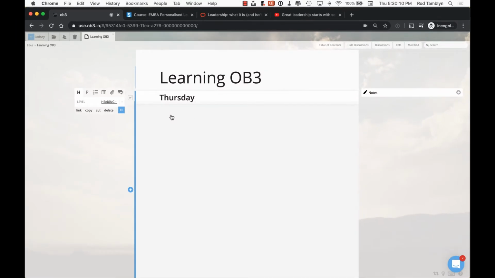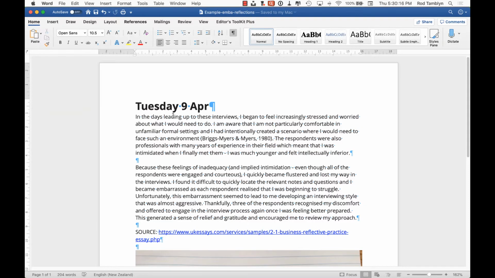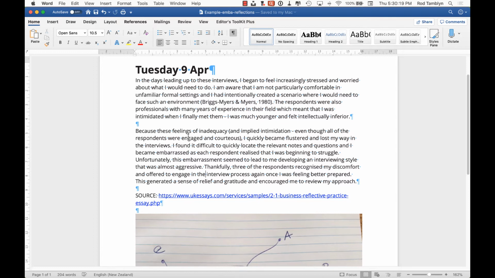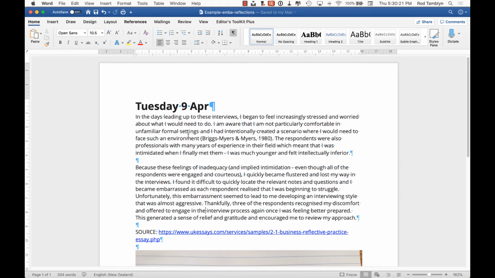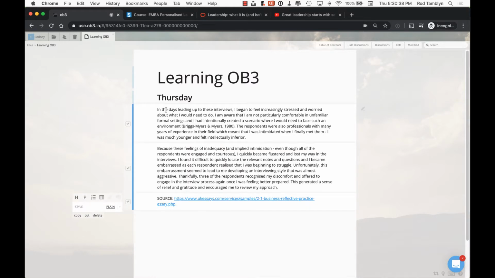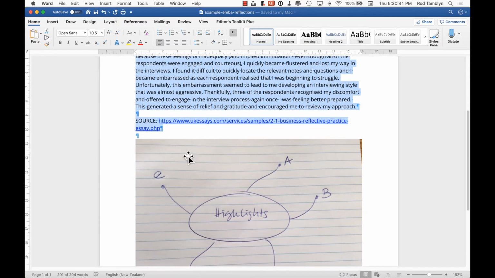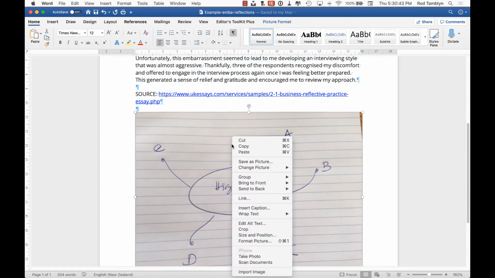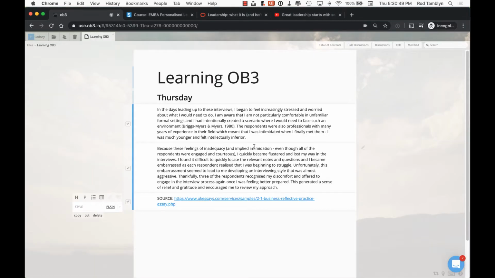Often you'll have content in other applications that you want to bring into OB3. For example, I might have a Word document that contains some text that I've typed up and images and other content. If I want to bring that content across, I can select it and copy it, click in the document whenever a plus sign appears to insert a new paragraph, and then just paste the content into the page. If you have any images in other applications that you want to bring, you can copy and paste them, but you have to do them one at a time. This is a limitation of web browsers.